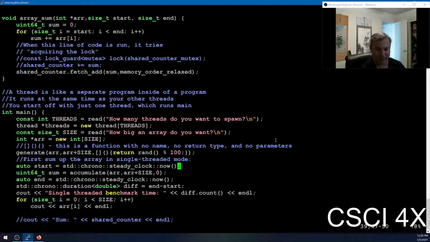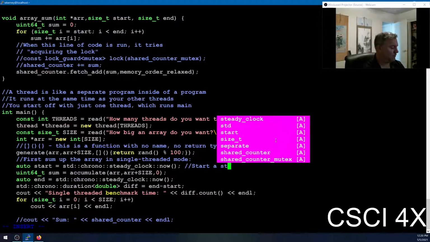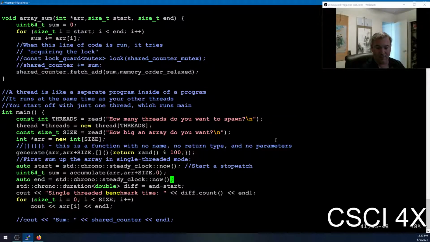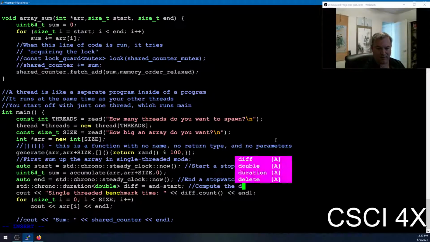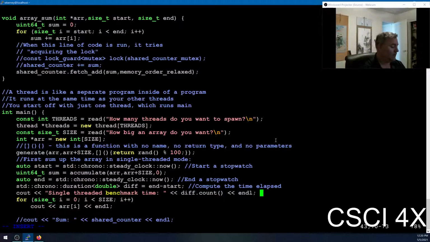That's how you start a timer. Start a stopwatch, really. It's not really a timer.